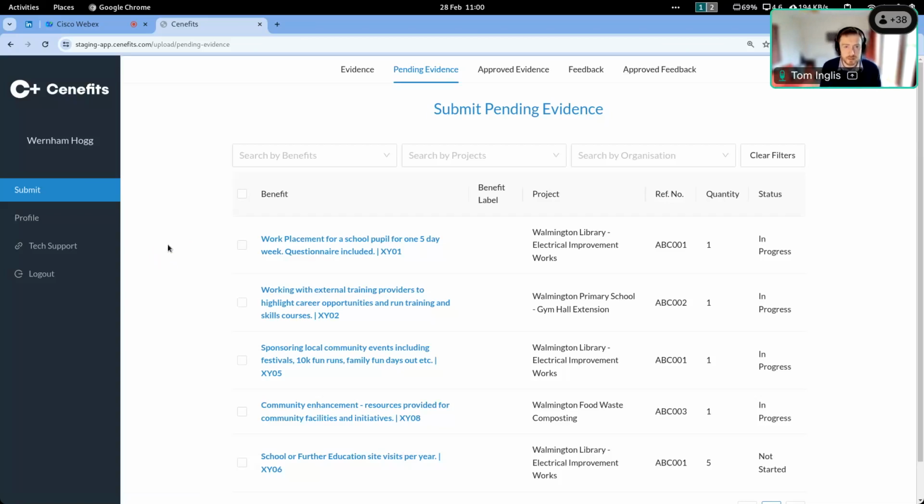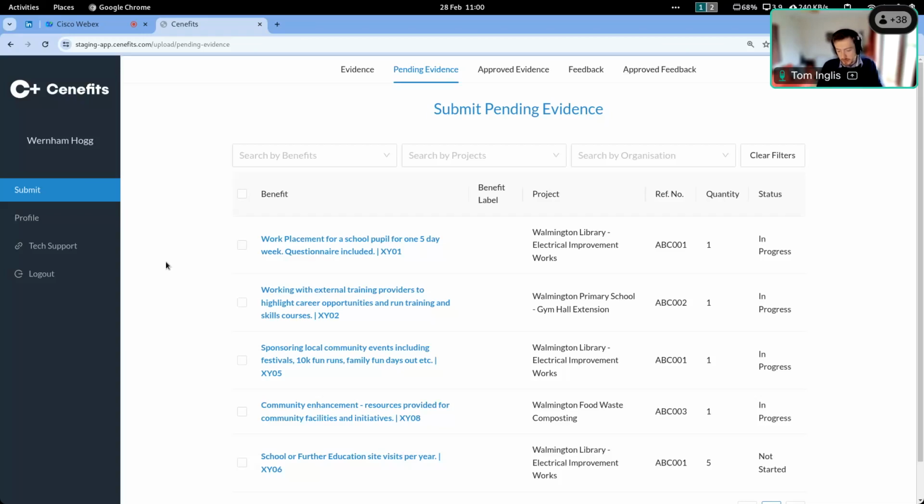It's a slightly simplified view on the mobile front, but with the exact same functionality. The reason you might want to use the mobile version is if you're out and about, maybe the thing you're delivering is essentially something in person where you maybe want to take a photograph of it.